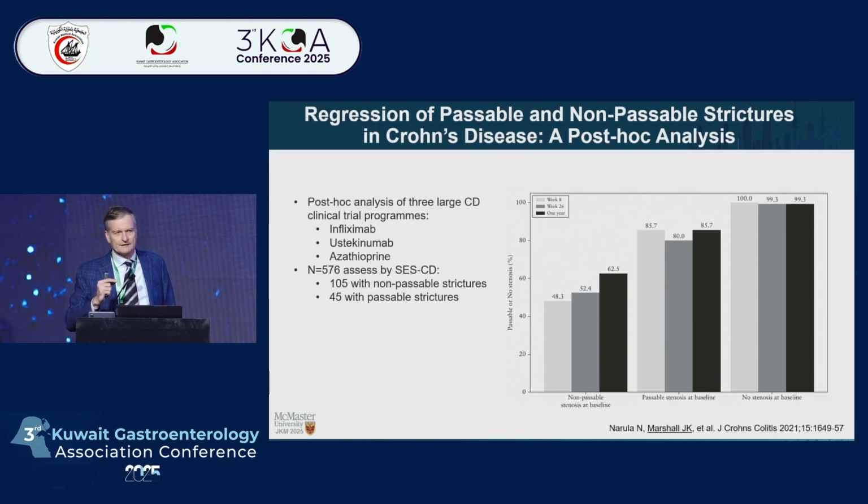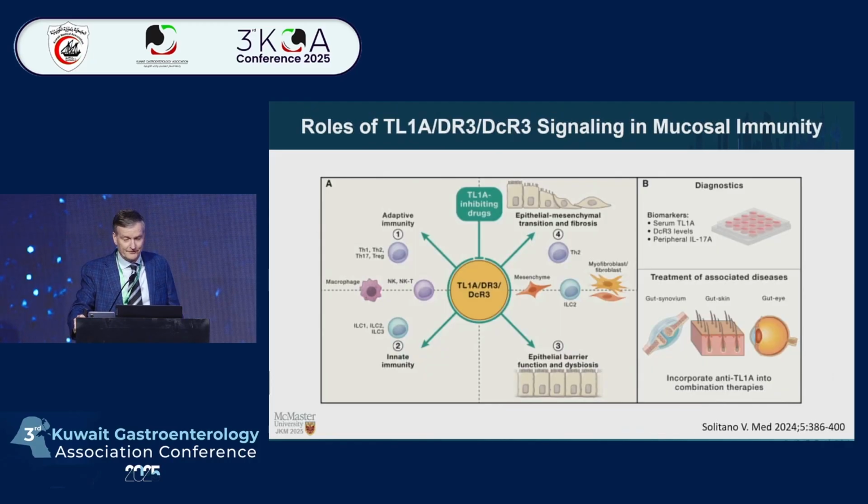But all of these are really anti-inflammatory therapies looking at controlling inflammatory disease activity, presumably having some benefit by reducing the inflammatory component of wall thickness. What we're looking for in the future is really therapies which can directly affect fibrosis. And we're on the cusp of that.